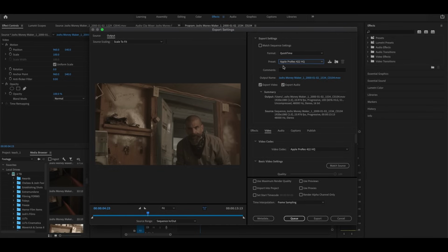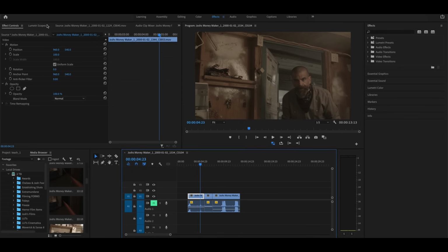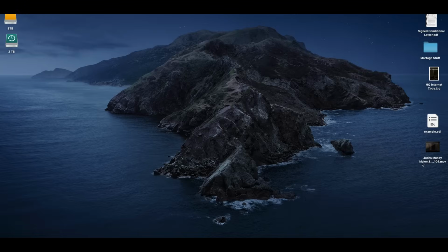If you shot it in ProRes 1080p like I did, and you want to color it in that, you can export it in 1080p, that's fine. We'll go here. Why don't we just not do audio? You can export audio and video and then mess around with it in Resolve if you want to. But for this, we're just going to do video, and then we're going to export. Boom, done. So let's get rid of that. Here's our film, here's our EDL, right here.